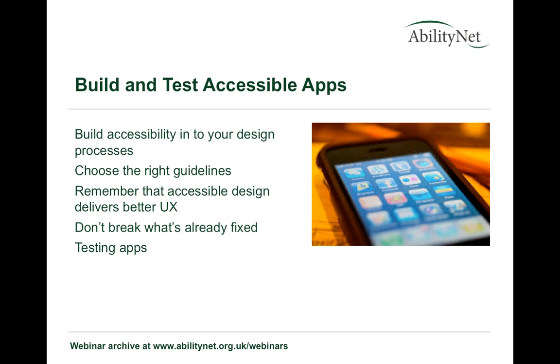We also have a tool called My Computer My Way, which is an interactive guide to all the accessibility features in all major operating systems. And that's been purchased by people like Barclays and BT, for example, to be included within their content on their websites for accessibility. We also, it starts to sound a little bit old now, but we did all the accessibility testing for the 2012 London Olympics, so obviously a significant feather in our cap that we continue to mention at every opportunity.